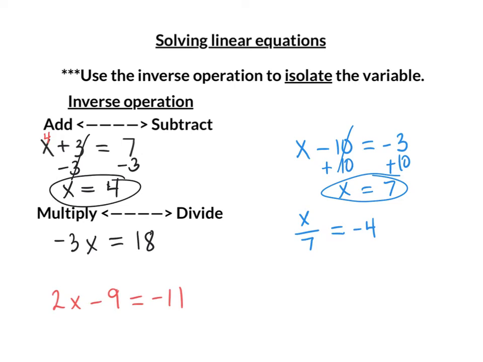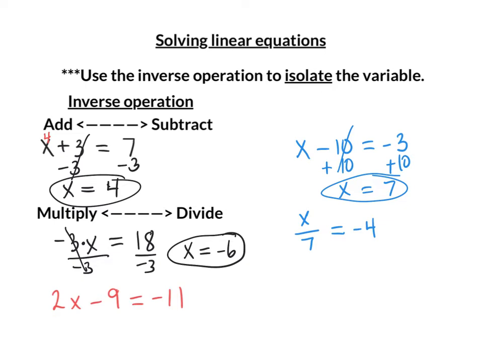Below, I have negative 3x equals 18. When you say negative 3x, negative 3 is the coefficient, and there's always multiplication between a coefficient and a variable. To get rid of multiplication, we use the inverse operation. The inverse operation of multiply is divide. So I divide both sides by negative 3. Negative 3 divided by negative 3 is positive 1, because two negatives when you divide make a positive. And 1x, that's just x, 1x and x are the same thing, equals 18 divided by negative 3, which is negative 6. So that equation has x equal negative 6 as an answer.